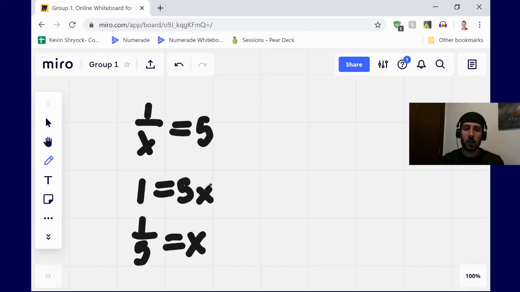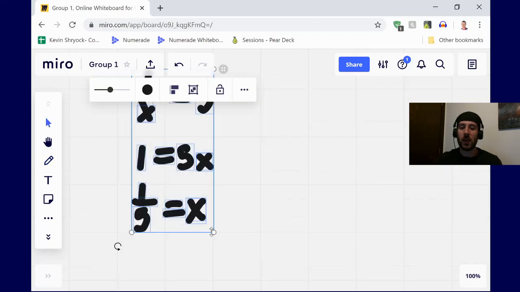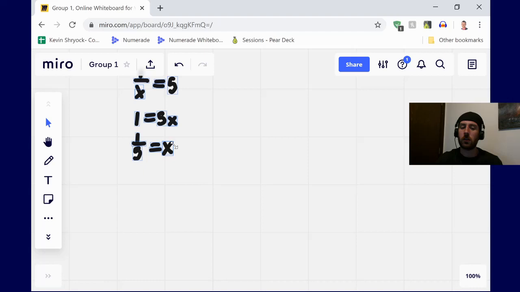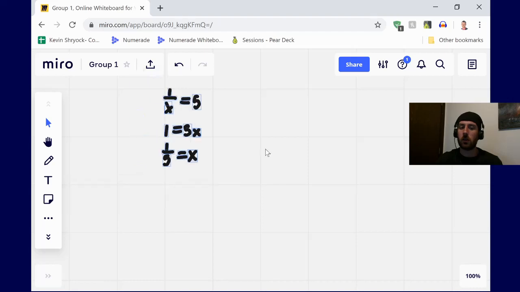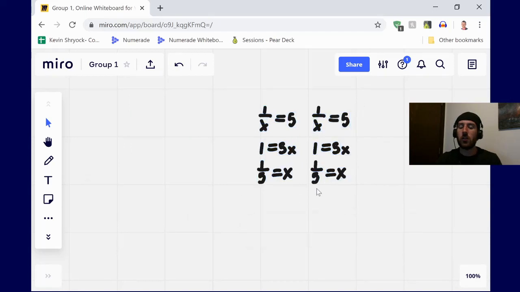And you can do this in lots of different colors, lots of different thicknesses. You can choose what it is, but it gives you that nice whiteboard feature there as well. You can now select all of the work that you have, and you can rescale it, you can relocate it, you can copy and duplicate it by just pressing Control D. And so you get a lot of flexibility here.